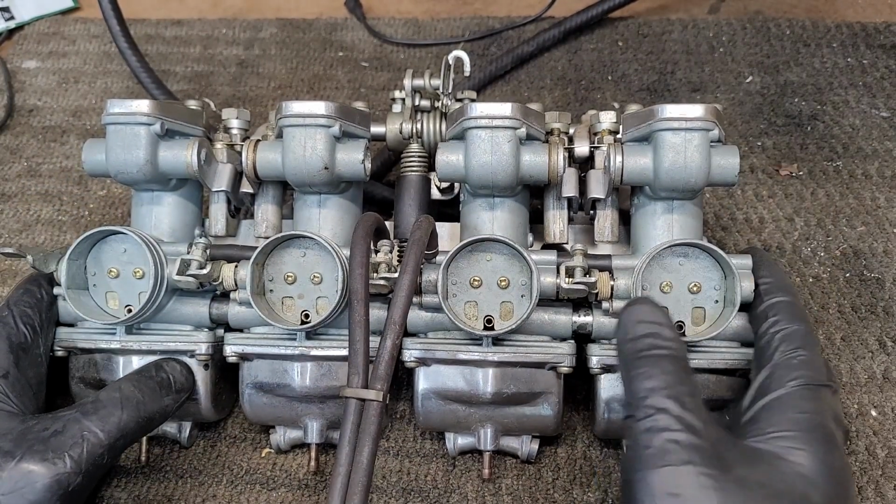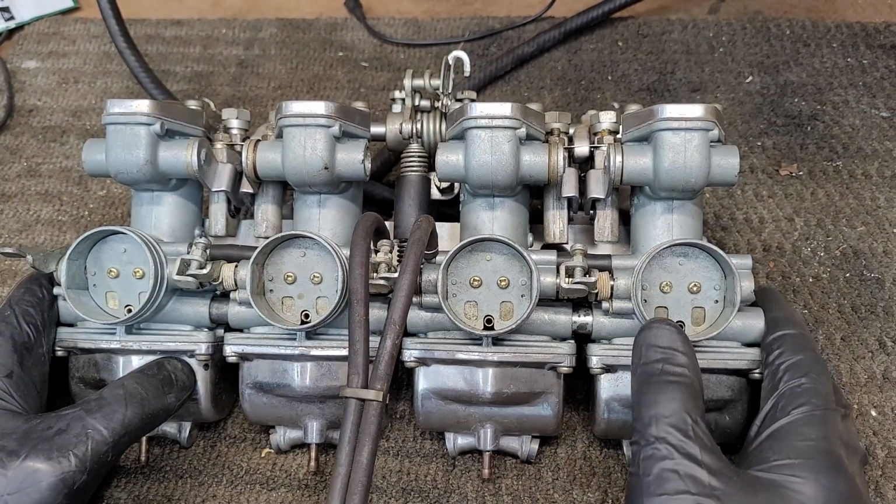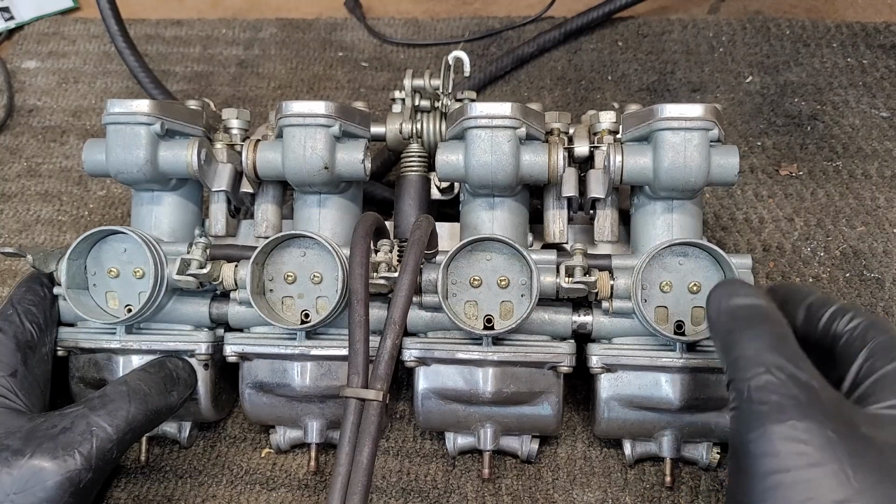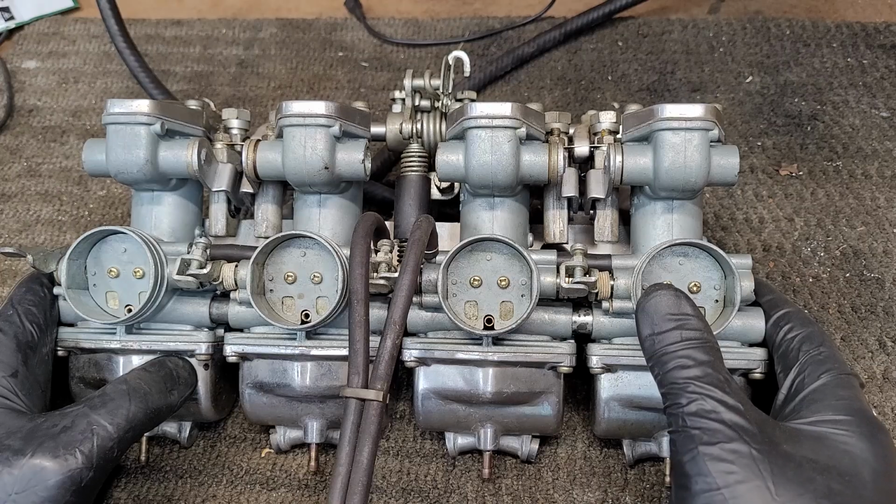Now the carburetors have been stripped down, bathed in an ultrasonic cleaner, scraped clean, and put back together. They are now ready to be put back on the bike. Let's go over to the bike and slap them on.